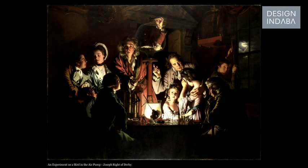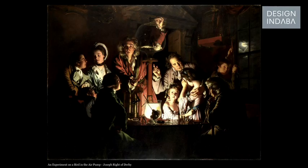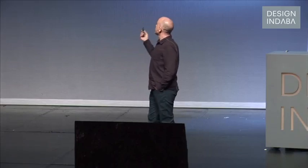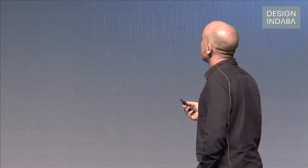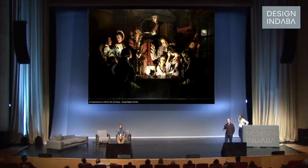I've started with this image called 'An Experiment on a Bird in the Air Pump' by Joseph Wright of Derby. There's a lot of things that resonate with the work that UVA produces in this image — you've got the performance from the scientist, the curiosities surrounding technology and experimentation, and then the atmosphere. It's an incredibly atmospheric picture because of the painting technique of light. But it's the emotive quality of this piece I want to draw attention to — when you look at the faces of the people, it really pulls you into the picture.